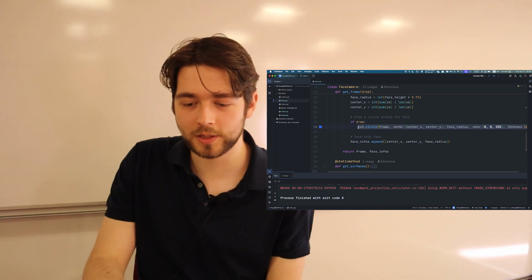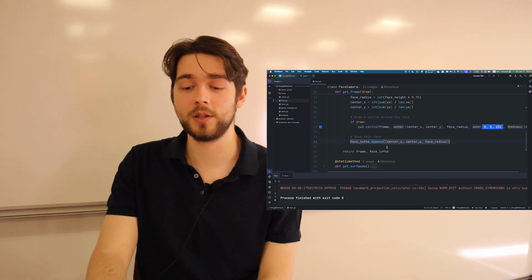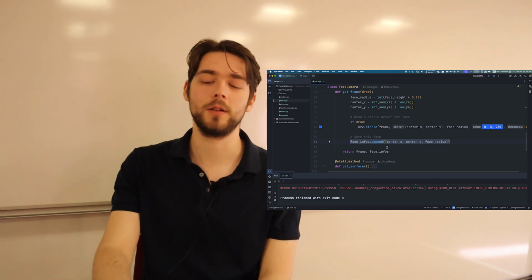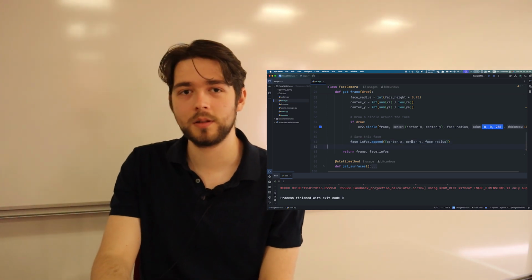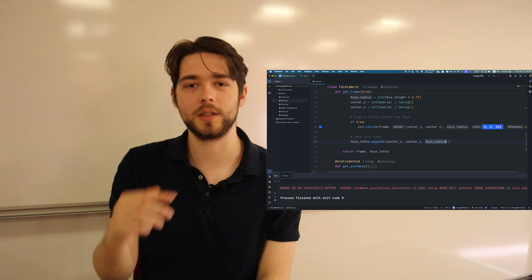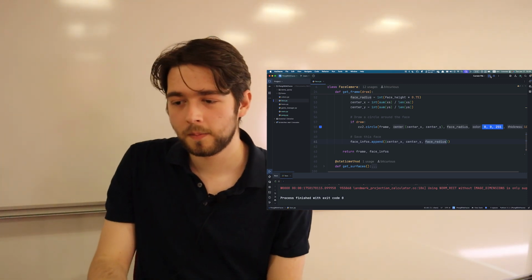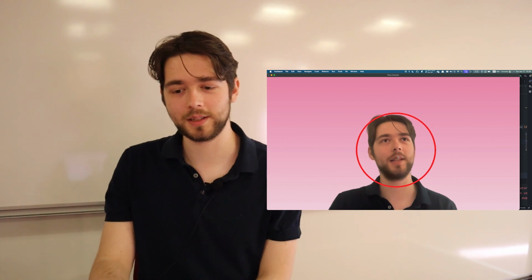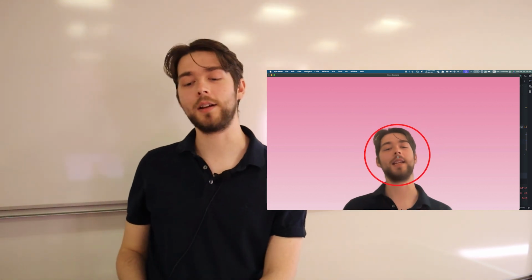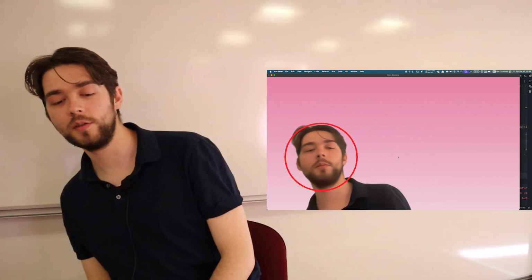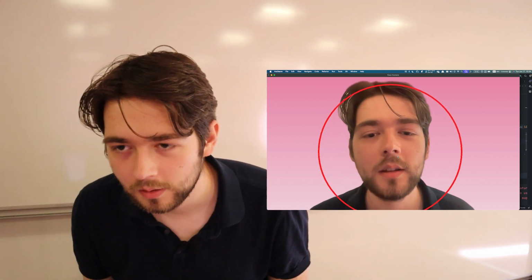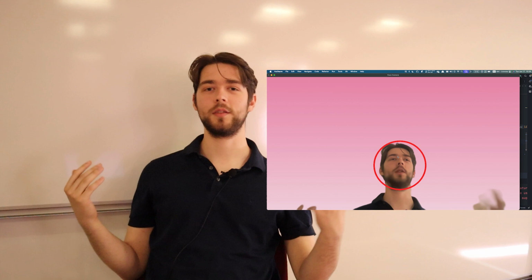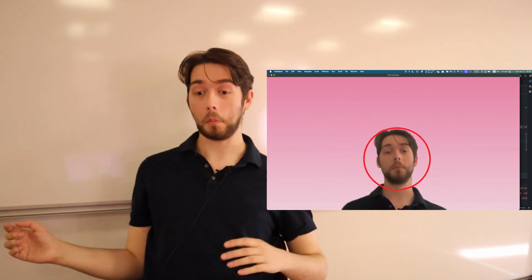But we're just going to draw that circle in the same way and save this information, because all the information Pygame needs, it doesn't care about all the landmarks and all the detection. All it needs is the center position of your face and the radius of the circle around your face. But now with that knowledge, you can see that this is hopefully less intimidating. We're just drawing a circle and getting that from our face. So no matter where we move our face or how far we come in or out, it's still going to have our entire face instead of just assuming the face is a fixed size. I think that's pretty cool.